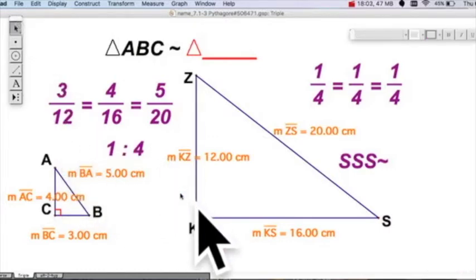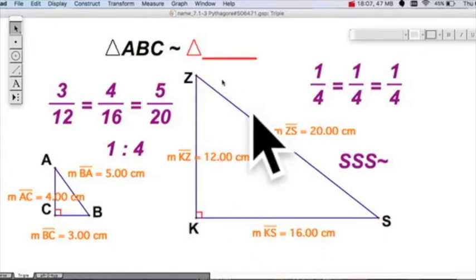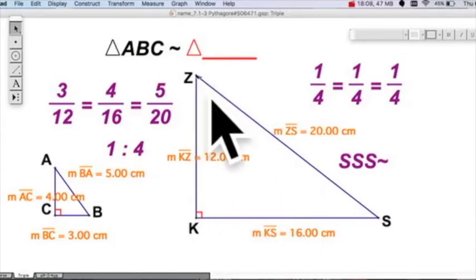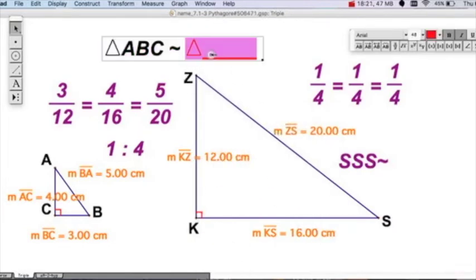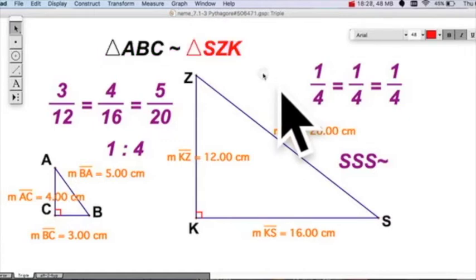Now, let's line up the angles correctly. I should let you do that. All right, which angle here? Careful, it's not what you think. Well, C clearly lines up with K. That's the right angle. I think the S is going to go with the A. So be careful there. It looks like S-Z-K. So there you go. SZK. I better check that. Does that look good? I like it.